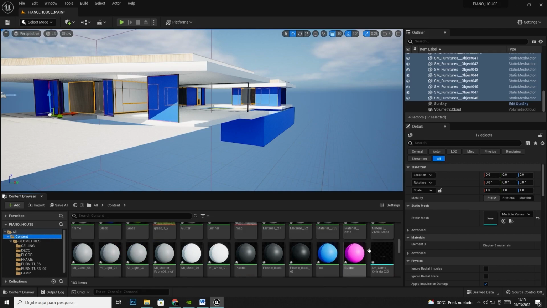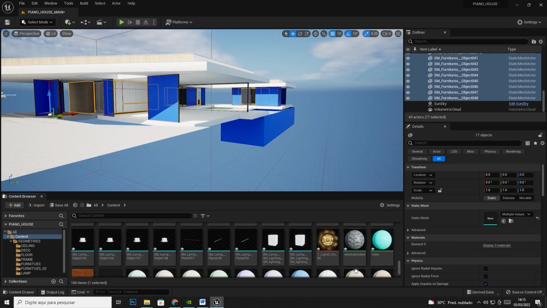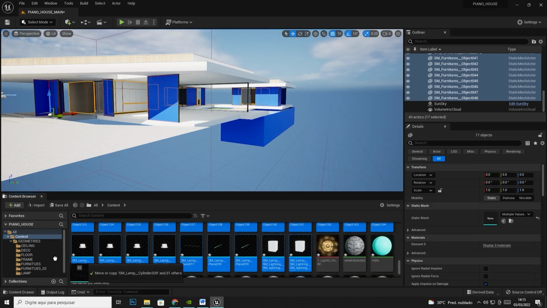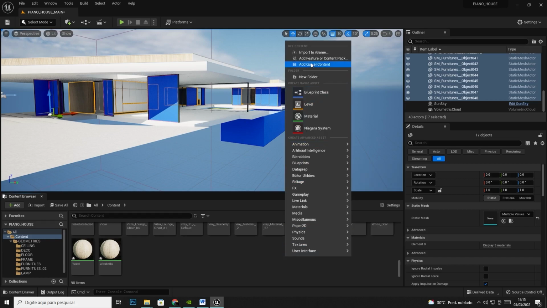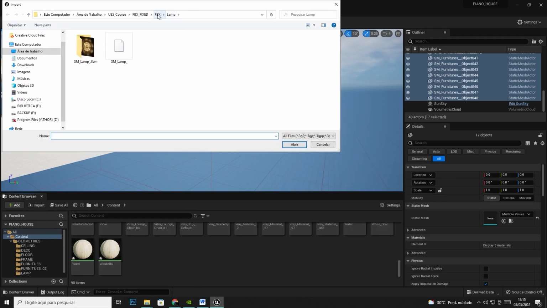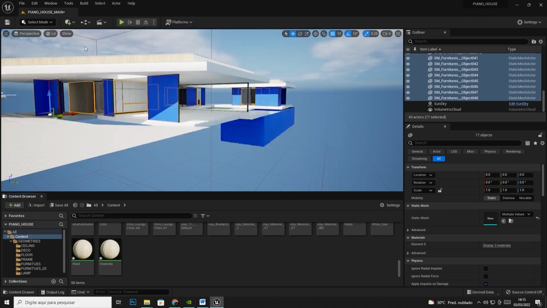Content. The last one. Until the last one, move here. Cool. Next folder. The last one.